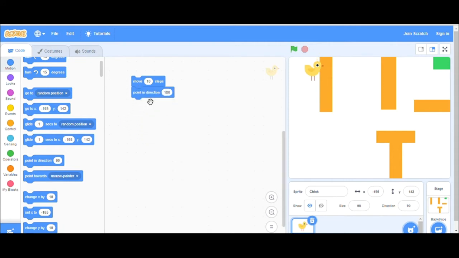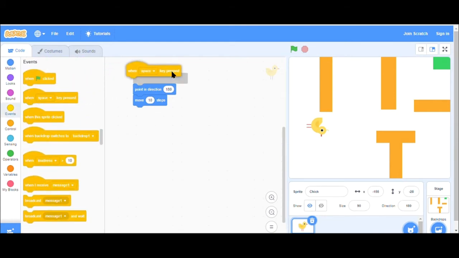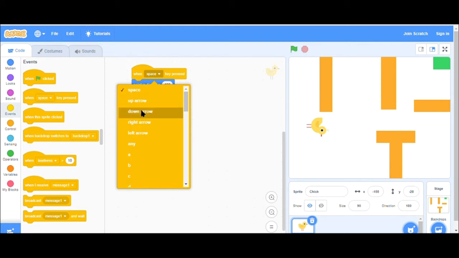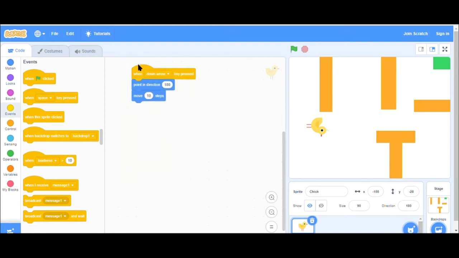Now I have changed it into 180. When space key pressed, change it into when down arrow key is pressed. When I click the down arrow key, it goes down.